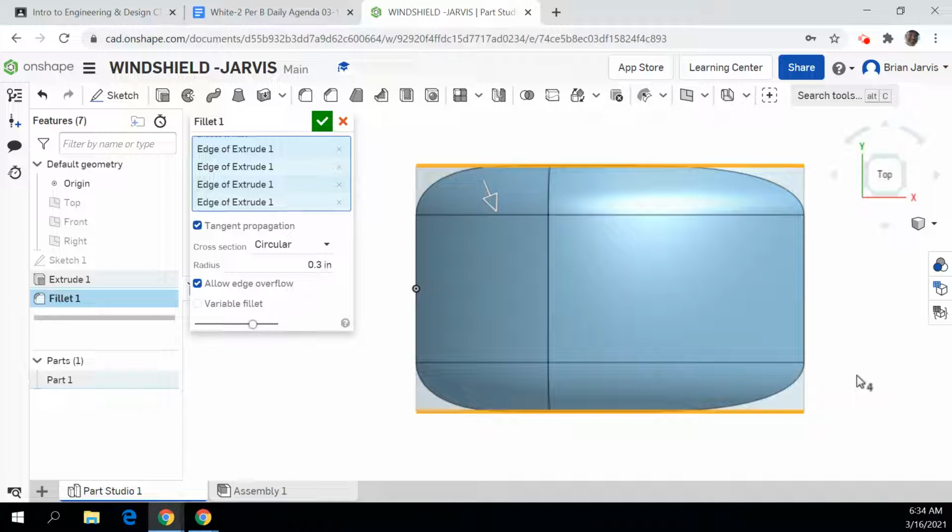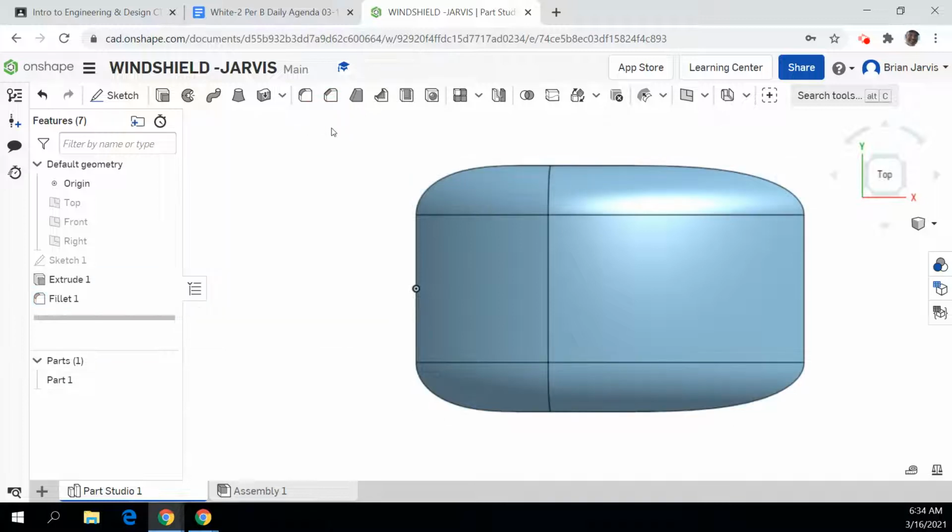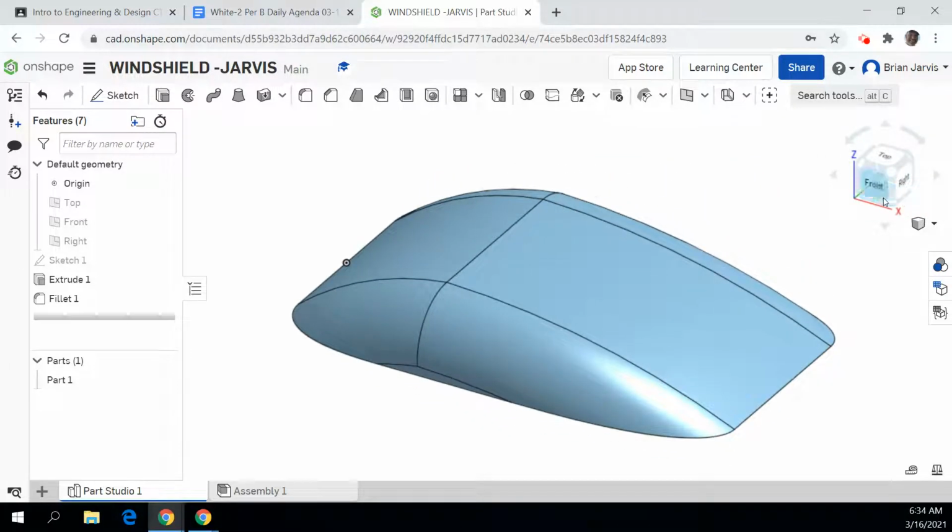And doesn't it give it just the perfect amount of curve, and then it comes right up to this straight edge. So maybe a little too much, and that's the nice thing about it. You got your dimension here, 0.3. I'm going to fix that, and now I'm going to write that in, radius of 0.3. There we go. That wasn't so hard.